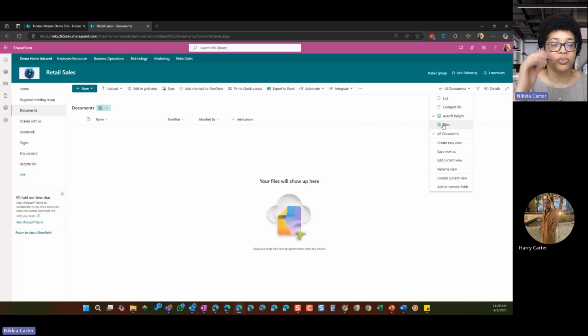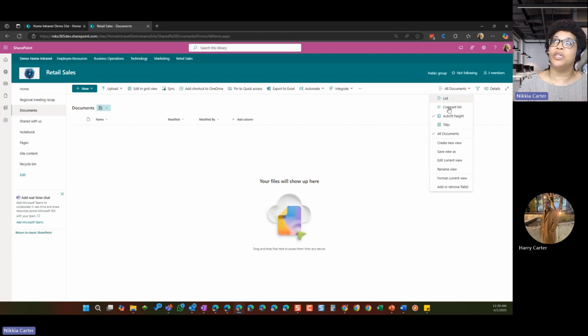And then tiles will show your documents as big blocks like pictures as opposed to, you know, just line items. And that could be cool if you're using the document library for showing different pictures and video. You may want to have the tiles view in use.